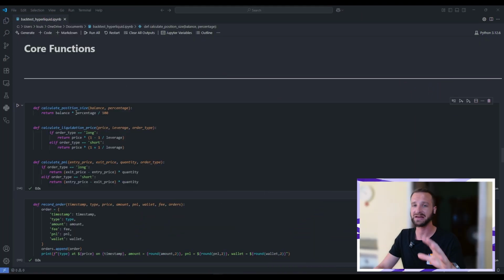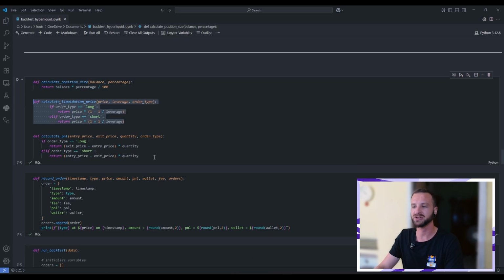Anyways, I need to get to the real stuff. So in fact, here, there's practically nothing you should change, except maybe here, if you want to change the way you compute your position sizing, this is where you can come and fiddle. But all of these are just functions the backtester needs. You can see there is a liquidation. This is an approximate computation to give you an idea. I don't know exactly how Hyperliquid deals with its liquidation mechanism, but this is generally the textbook approximation to compute liquidation prices. That is for isolated margin, by the way, right?